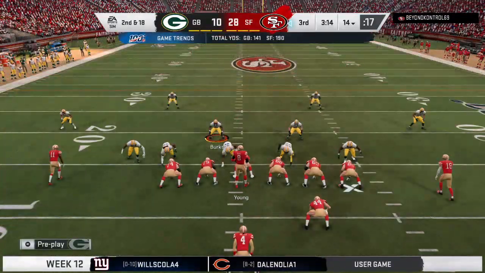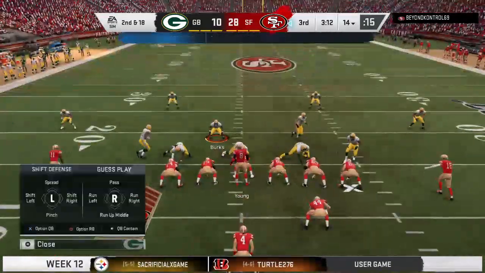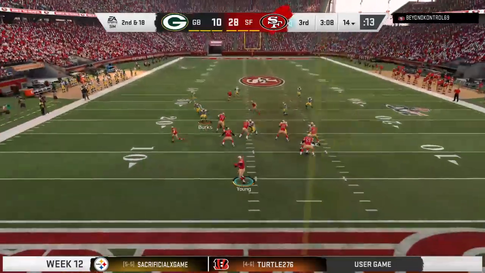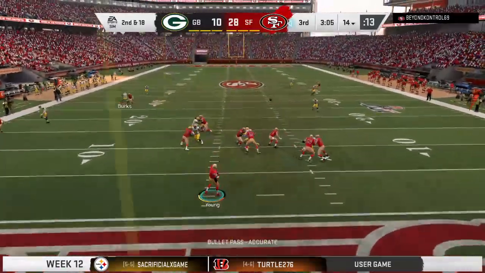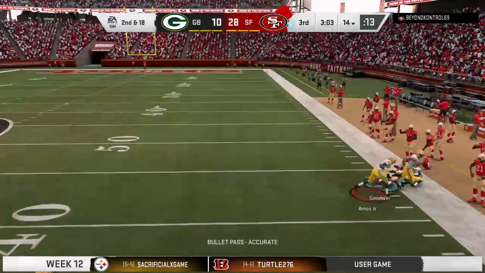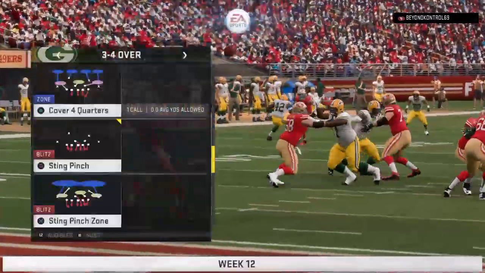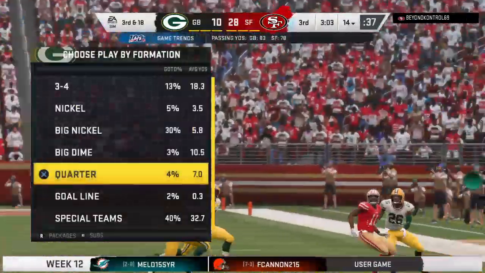Set, ready? 30 base. Go, go. Mike's 4-2, Mike's 4-2. Let's go. Throwing on second and long. Young. And that will be incomplete. Tried to dial up the long way out there, but it'll be third down.